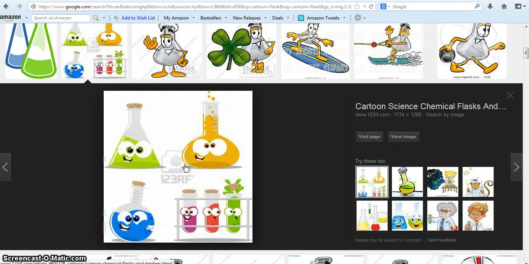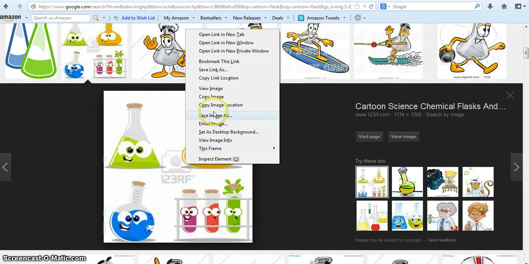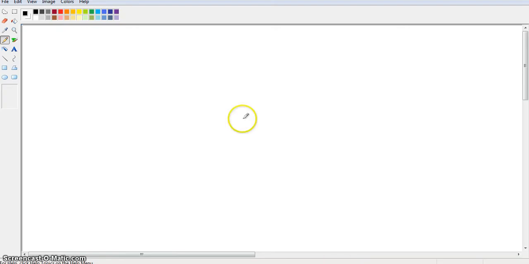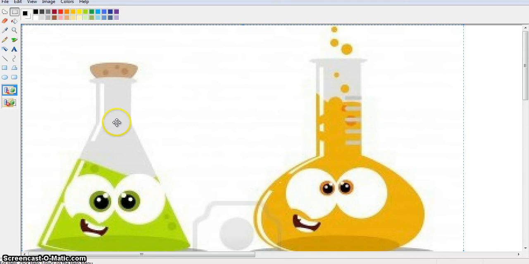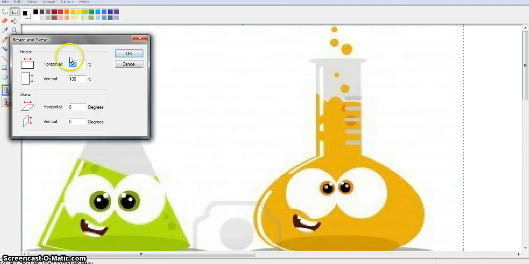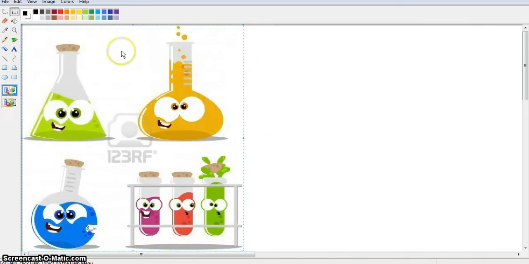this is why I bring up Paint. So I am going to right click and then copy my image, and then I'm going to go to Paint, and I'm going to paste my image in. Now it came up really large, so I'm going to click on Image, and I'm going to resize it. I'm going to do about 50%, and I don't want the image to be stretched or anything like that, so I'm doing 50% in both vertical and horizontal. Okay, it shrinks it down to a more reasonable size.